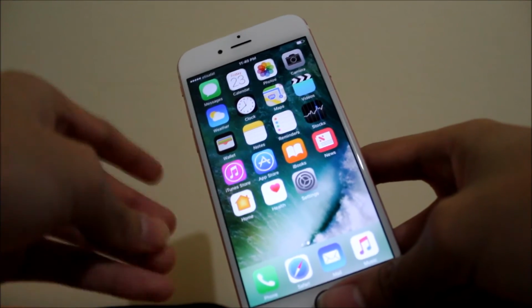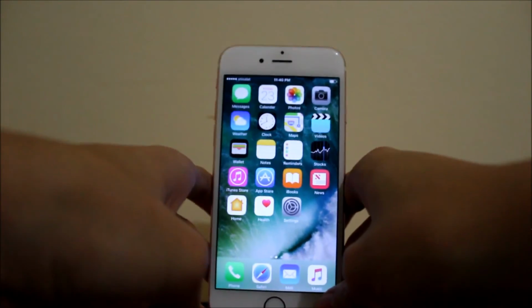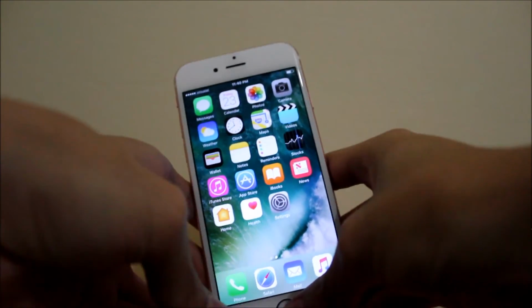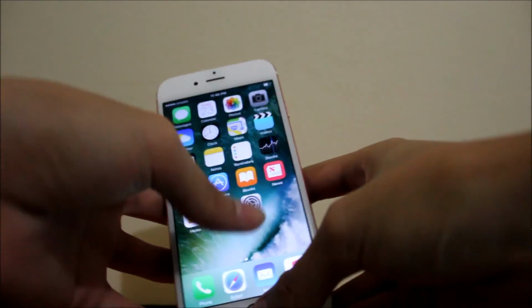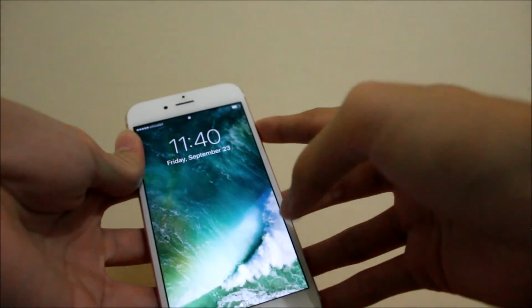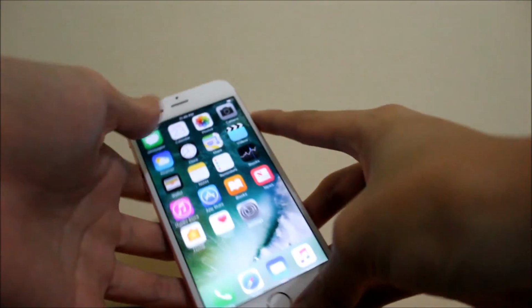Apple used to be notorious for the fact that if you updated your phone to a new iOS version, your phone would just get slow, like really slow. However, in iOS 10 there is no major degradation of speed at all. It's fast, it's fluid, everywhere. It's basically iOS 9 with more features and not slower at all.